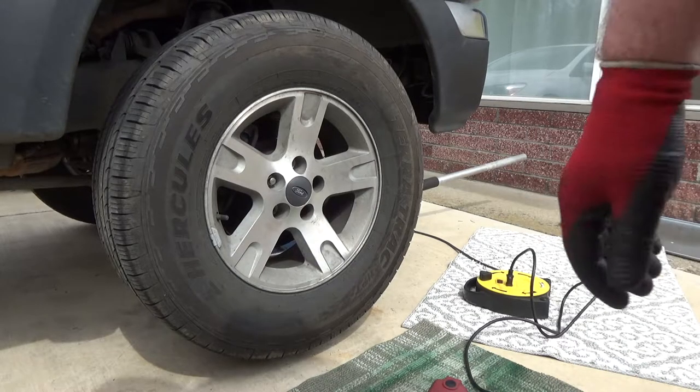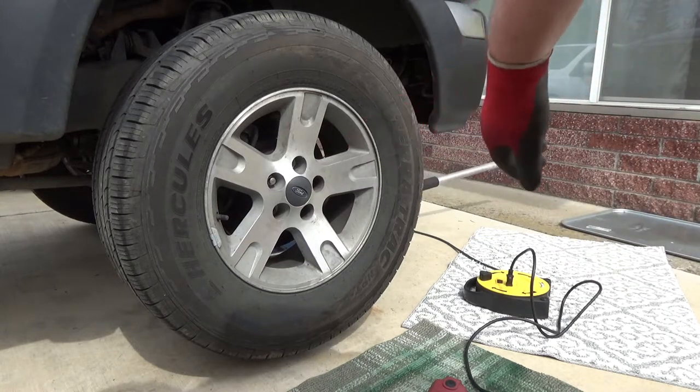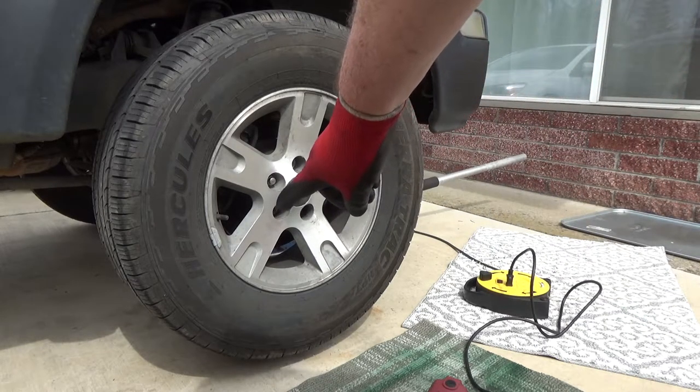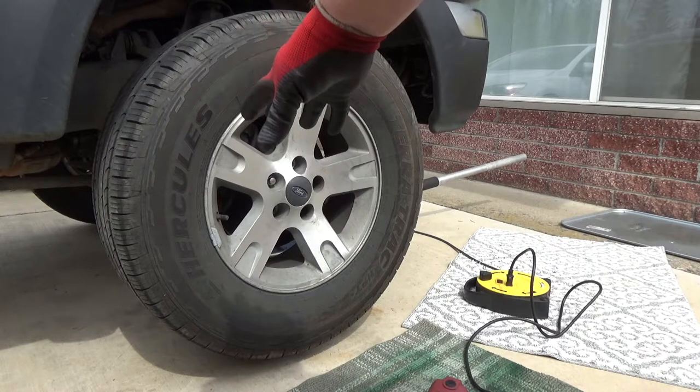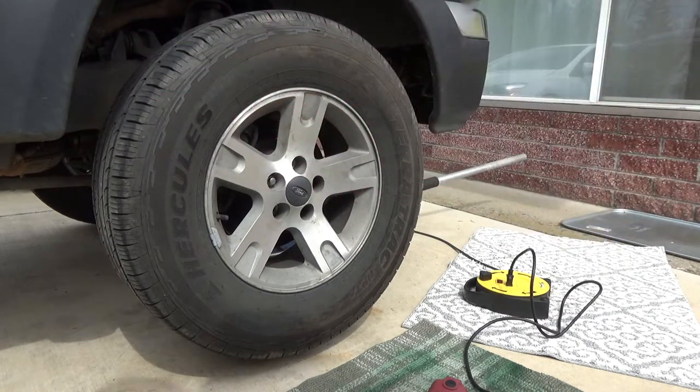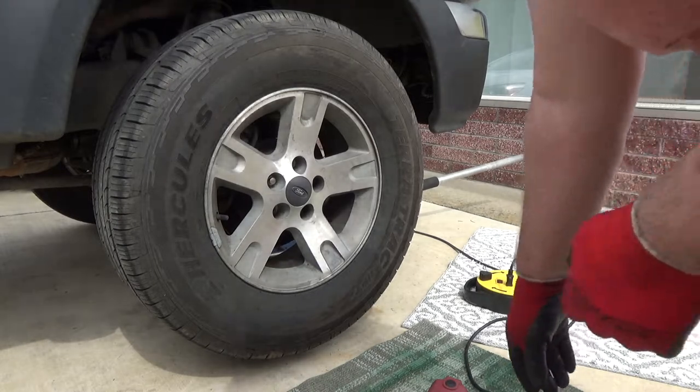Alright, so getting ready to take this off. On chalking, again, don't ever listen to anything I tell you. I'm just showing you how I do it. Since this is the wheel I jacked up, I chalk the wheel on the opposite corner of this one. That's just how I do it. So let's see if we can get this off.